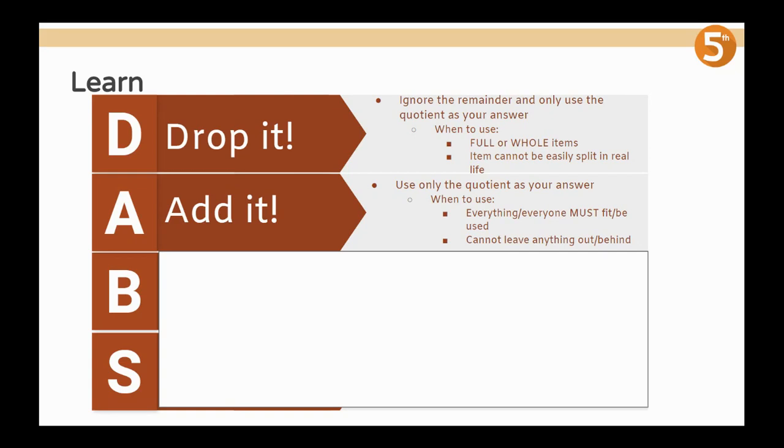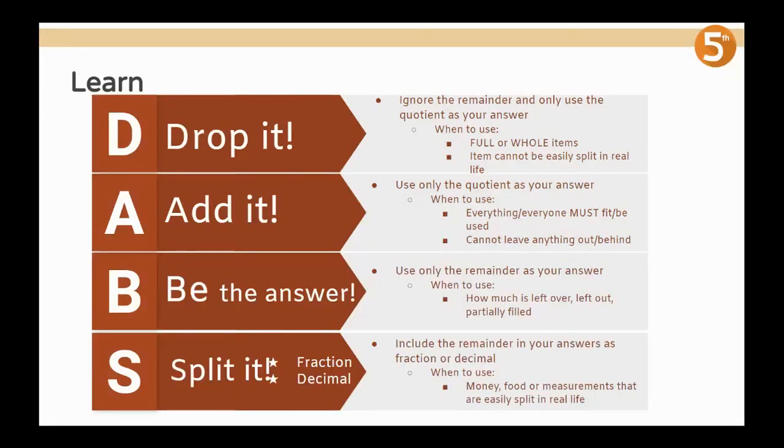And then we also talked about when I should round my quotient up one more so that I can include everything and everyone in whatever the question is talking about. Today, we're going to talk about the rest of the options. Well, I lied. We're going to talk about the majority of the other options, because tomorrow we will continue to talk about interpreting the remainder.